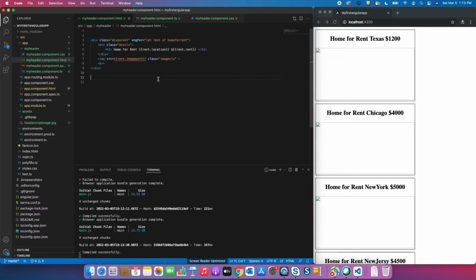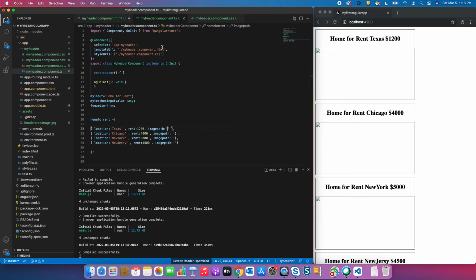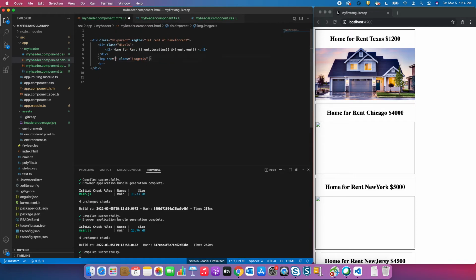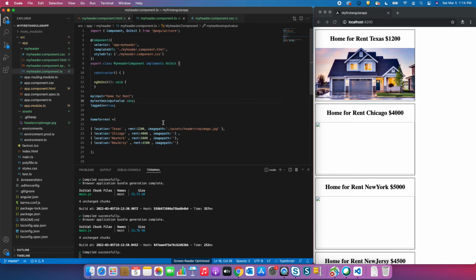Let me redo this. Let me copy this. Very simple. Let me paste here. Look at that, you got one image here. You save here, so that's why you got the result. So let me say rent dot image path, correct?